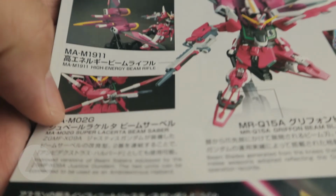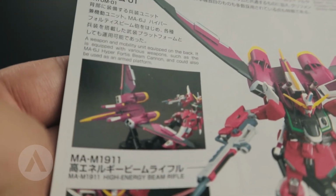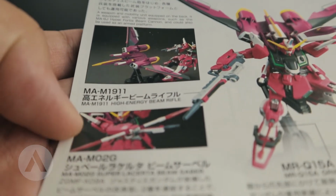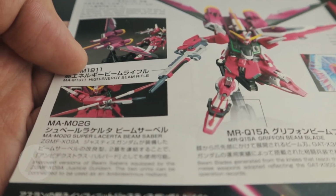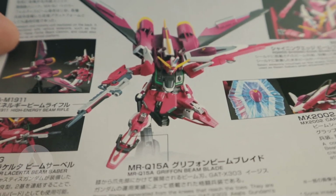So here you can see it's the Phantom 01, that's the wing at the back, as well as the high energy beam rifle and the Super Lacerta beam saber. This is an awesome pose here at the back. I'm gonna try that once this is built.